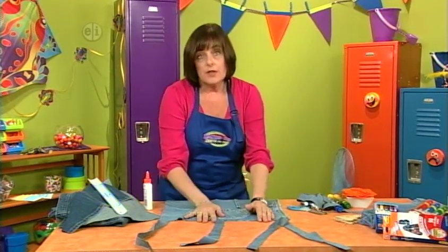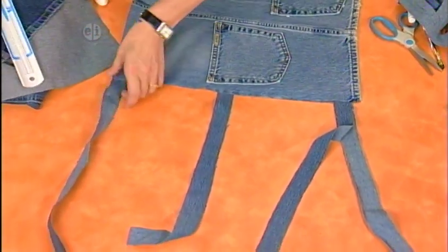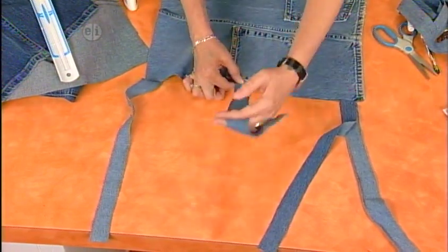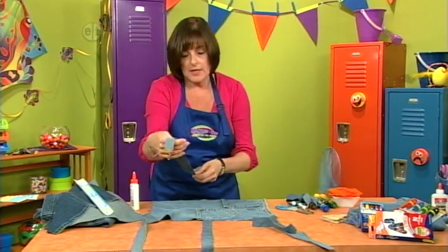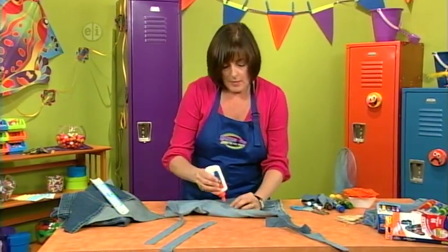Now, every chair is different. Some of them have a wider section. So we're going to tie this around the chair. But you may find that your chair is different and it's got rungs. So maybe you want to put a double strand or a double tie here. So that's what I've done here. So let me take another one here. Place this underneath here, and we're going to put all double ties. Again, I'm going to put some glue here.